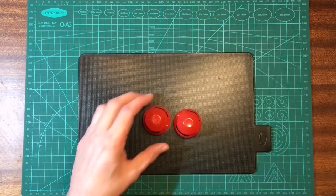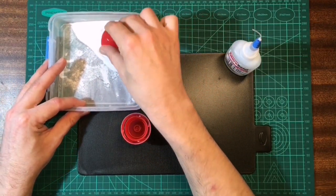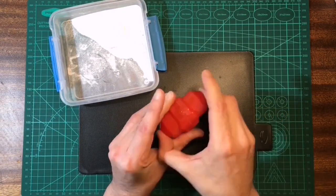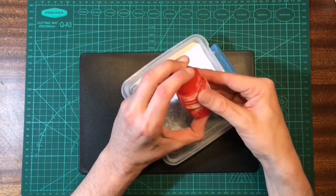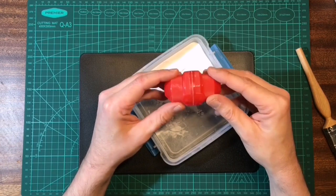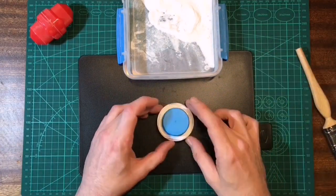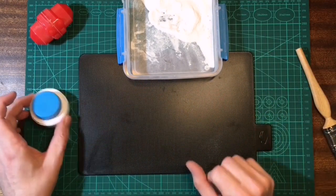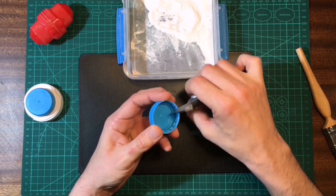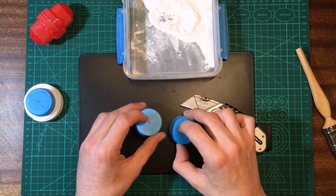I'll start with these two big lids — they're actually lids off bleach containers. I'll put the first one in the baking powder so when I glue up the other one and stick them together the glue should bite straight away. I've well sanded the rims of these lids to make sure they're well stuck. Just dip it in the baking powder, brush it off, and keep it nice and clean for a smooth joint. For the next two lids — the top for the big brute tank — I sanded them and went around with my Stanley knife to rough them up and give the glue some grooves to get into, which ensures a really good bond.